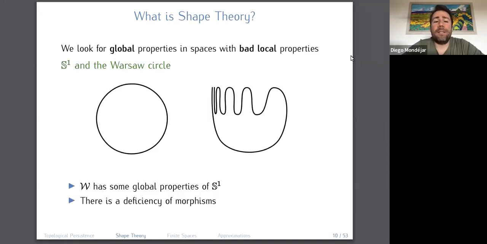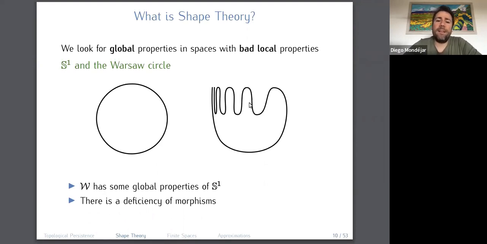This allows us to build a theory to compare things like the Warsaw circle with the real circle, S1. What we are looking for here are global properties of spaces that have very bad local properties. For example, the Warsaw circle has trivial homotopy groups and homology groups, but it separates the plane.